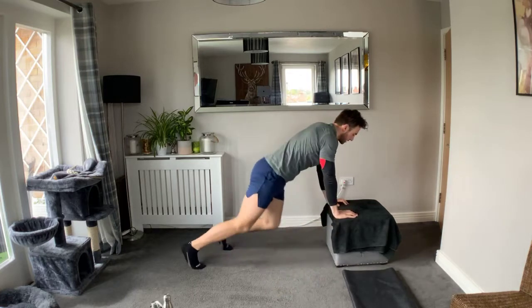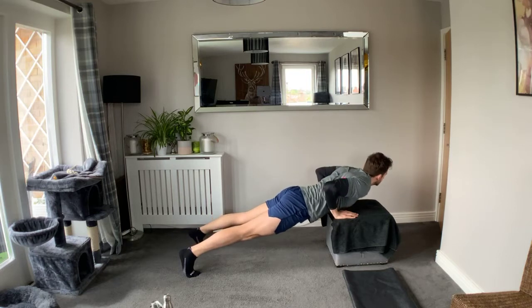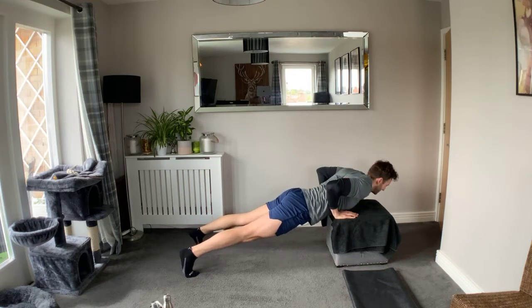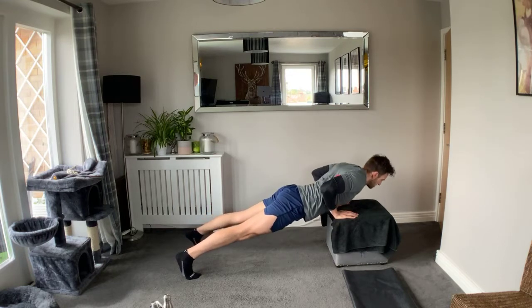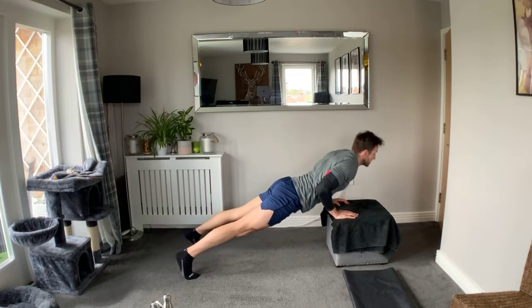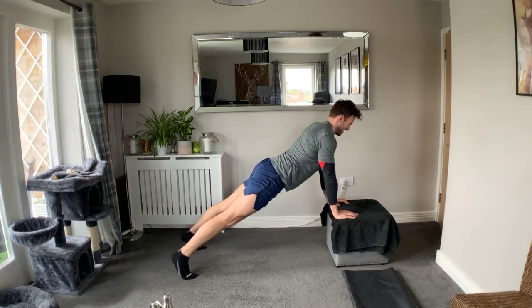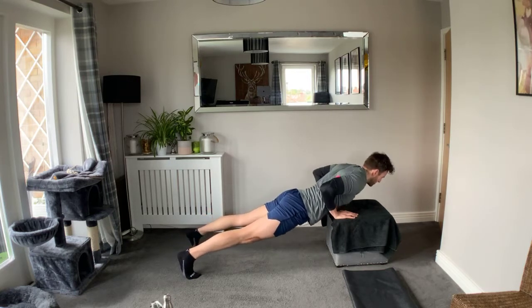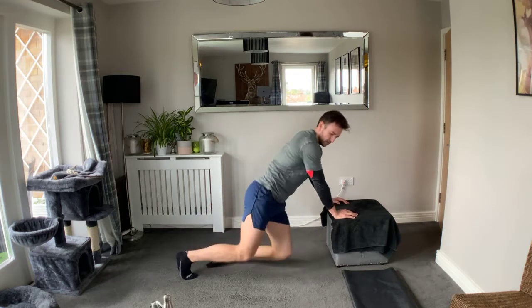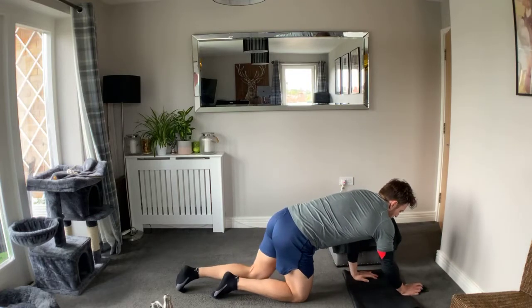Incline push-ups. Are you ready? 3, 2, 1. Let's go. 1, 2, 4, 5. One more. Good. Down to the ground. You ready, mountain climbers? 3, 2, 1. Run it out.